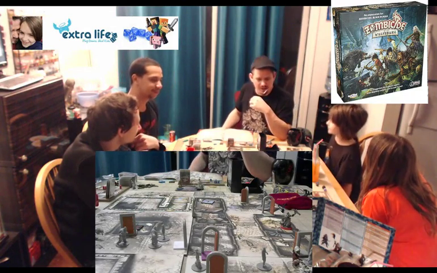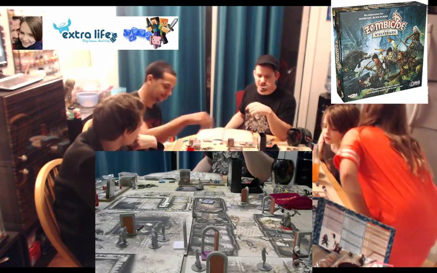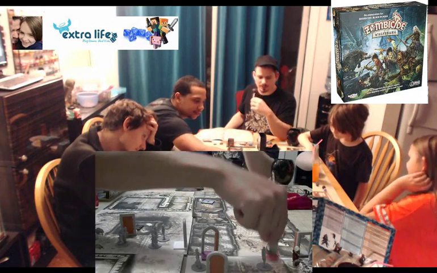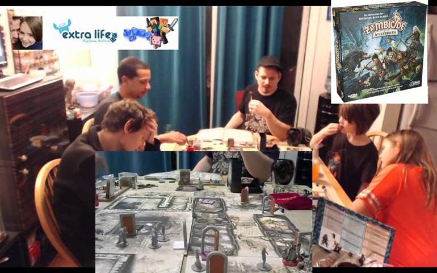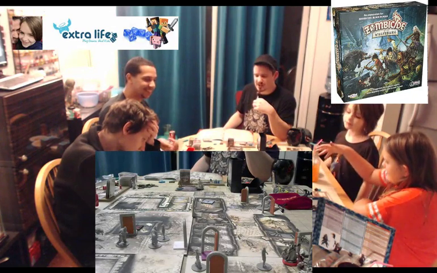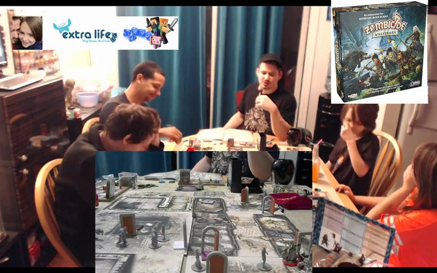Alright, thank you. So that means Valeria's done. Setiel, your turn. Do this, Setiel. Now. Two actions left. Tear it up. Attack him. Boom! Two dice, two kills.